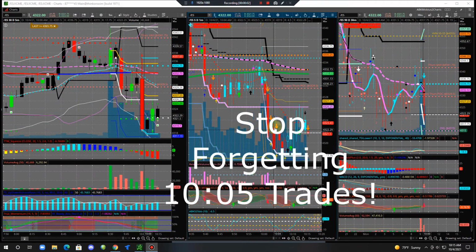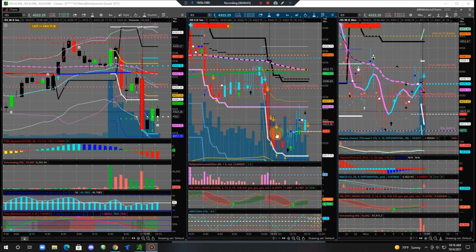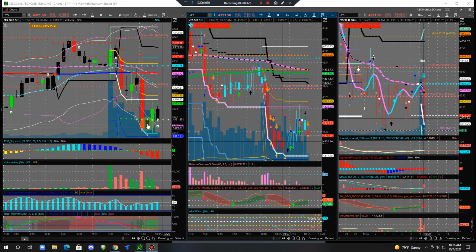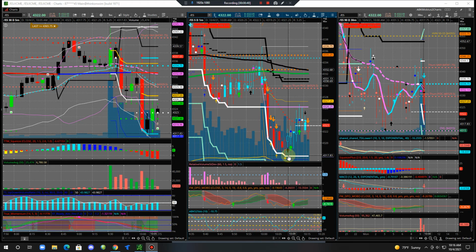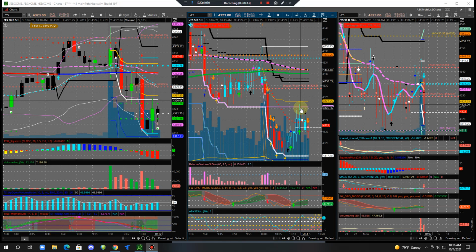One note about missing another 10.05 trade. Because this break occurred within the first 5 minutes, the 10.05 trade set up, and the opening of the 10.05 bar was 43.19. So your entry, if you'd followed it to the T, would have been 43.19. Where is it? Yeah, open 43.19 right here. This would have been your open, 19. Stop would have been a minimum 2 points, so 17. We got as low as 17.75, and then you'd hold it up to A's high. I need to take those trades when they set up. I keep forgetting to do that.